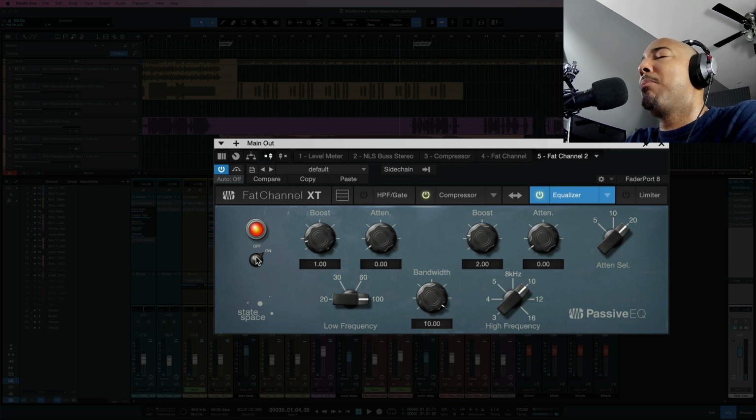So with the passive EQ, I'm doing really the same thing I was doing with the Bax EQ. We're adding a little bit of low end. This time we're doing it at 100 hertz, and on the high end we're doing it at 10K instead of 7K as we did with the Bax EQ. With this passive EQ, a little goes a long way. You see I have this set to 1 and this set to 2. The way the Pultec works, this is not 1 dB and this is not 2 dB, so you just really got to play it by ear and turn it up till you get what you're looking for. But there are two examples of two mix bus chains you can put together using the Fat Channel in Studio One.